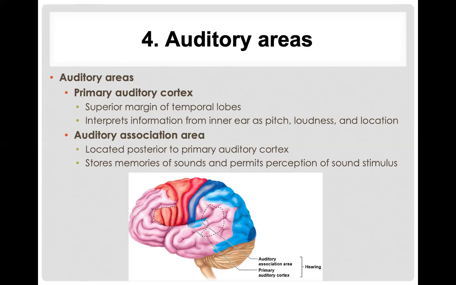The auditory association area sits immediately in the back of that, or posterior to that. It is the area that can tell you, based on the previous information that you've collected, that the sound you're hearing is somebody talking to you, playing music, your phone ringing, etc. So you're using your stored memory to figure out what you're actually hearing. The areas specifically would be within the temporal lobe, and the primary auditory cortex is anterior, and the auditory association area would be posterior to that.